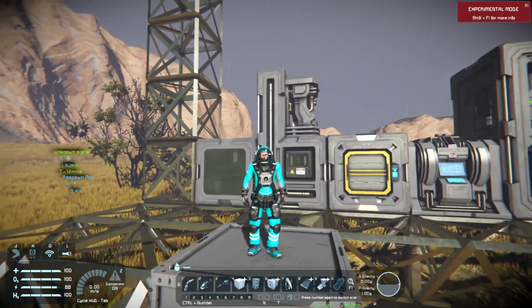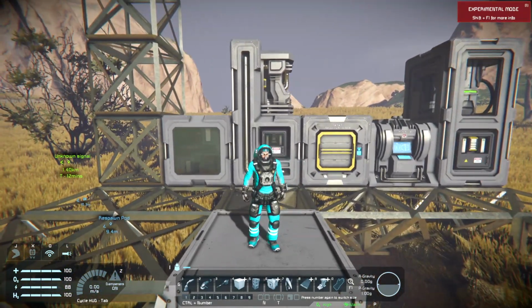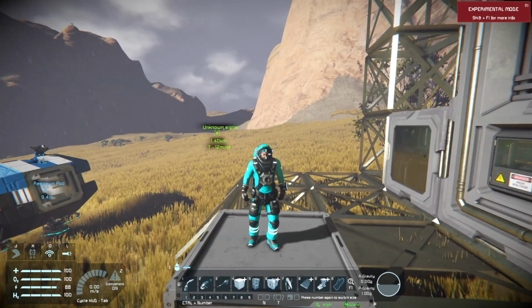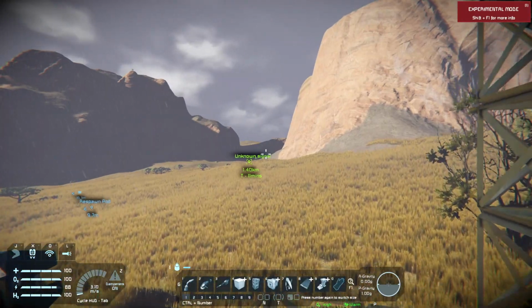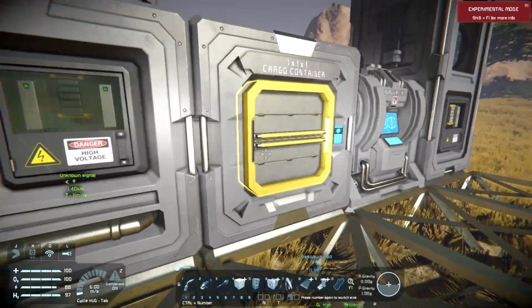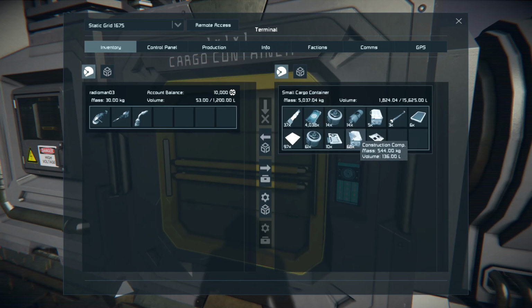Episode 2. Last episode, we got our basics up and running and going, and that felt good. That felt really good. I see that we have an unknown signal off over here. I think I might head over there and take a look at that and see what there is to see. Oh, you know what, though? Before we do that, let's get our extra bottle of hydrogen, so in case we need it, we've got it.